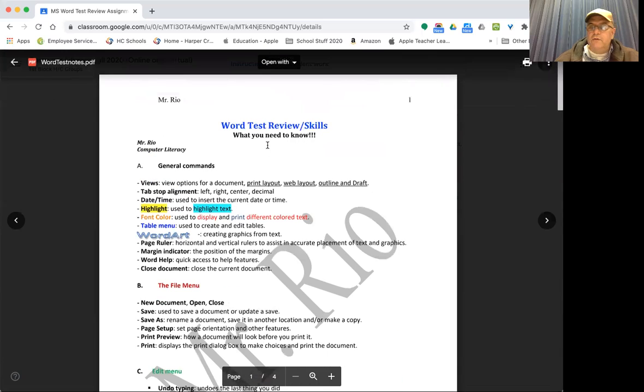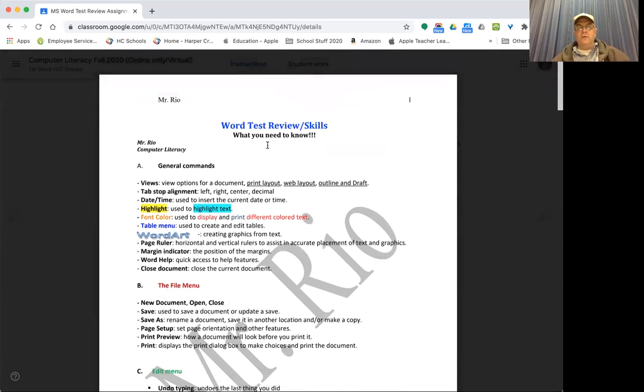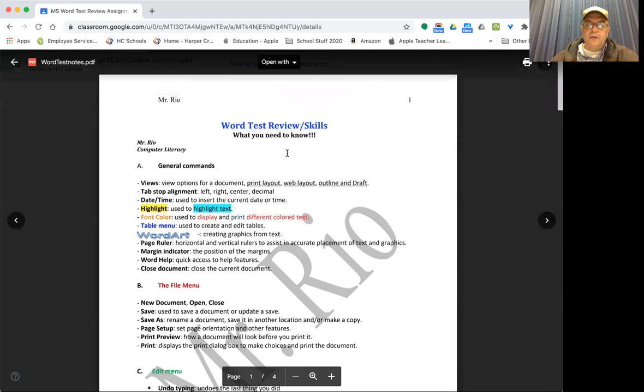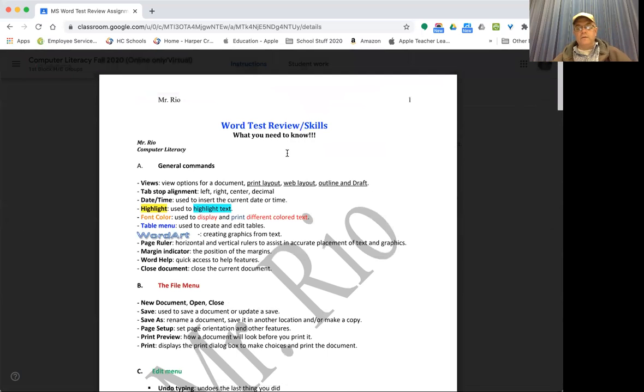So without further ado, that's your Zoom for today. I had to record another one, but I think you'll find this week not too bad. We're just focusing on Word other than the Apple assignment, getting Word finished up, covering our basic skills, and do a good job on this assignment.